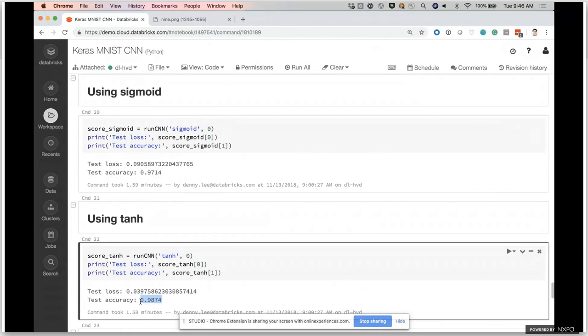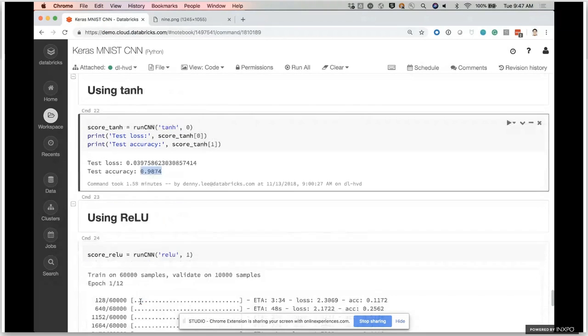Because you're using tanh and avoiding some of those zigzagging dynamics, squashing between -1 and 1 instead, you still have the problem with gradients, but it's not as extreme, so you have less loss and higher accuracy. Then finally, the ReLU, the one that's popular these days.